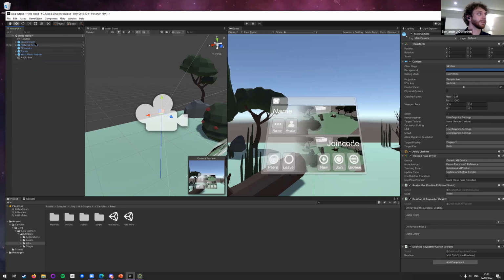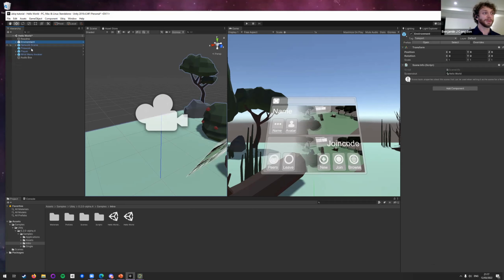Okay, any other things in this scene that might be worth looking at? The environment is entirely static, so that will help us to not network it, but that will become important later. So I think we've gone over the basics of what Ubik provides out of the box. I think it's probably about time that we started to look at extending it.